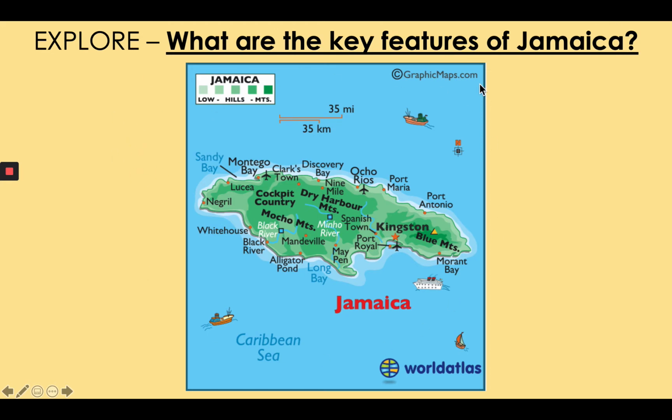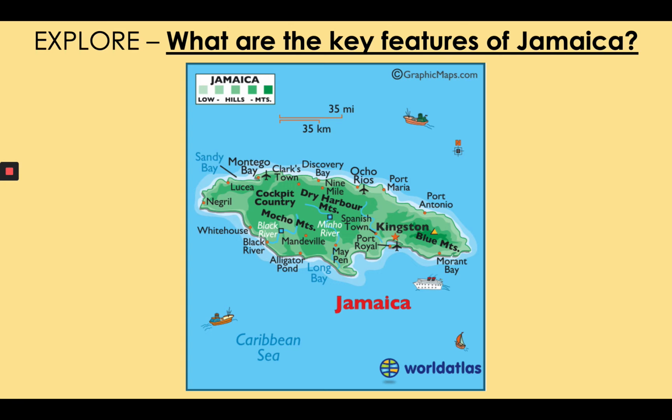So this is a map of Jamaica, and it shows the different terrain and relief of Jamaica. So dark green means mountains, and light green means flat land, lowland next to the sea. So around here you have lowland, the beaches, and in the centre you have the mountains. I'd like you to write the following notes around a map, possibly, or in your books at the very least. Tourism is very popular in Jamaica, but tourists do not go everywhere in the country. There are some places that are extremely popular and some places where tourists hardly ever visit.